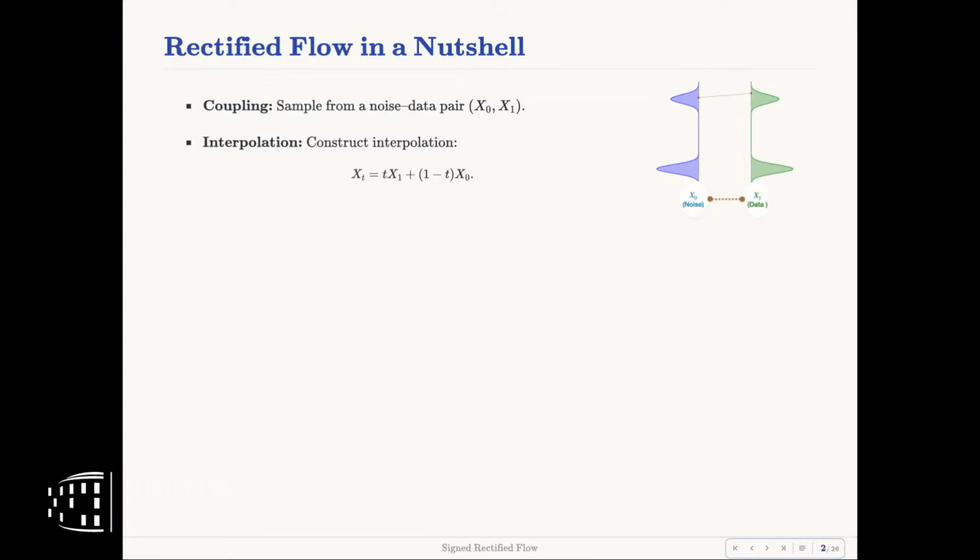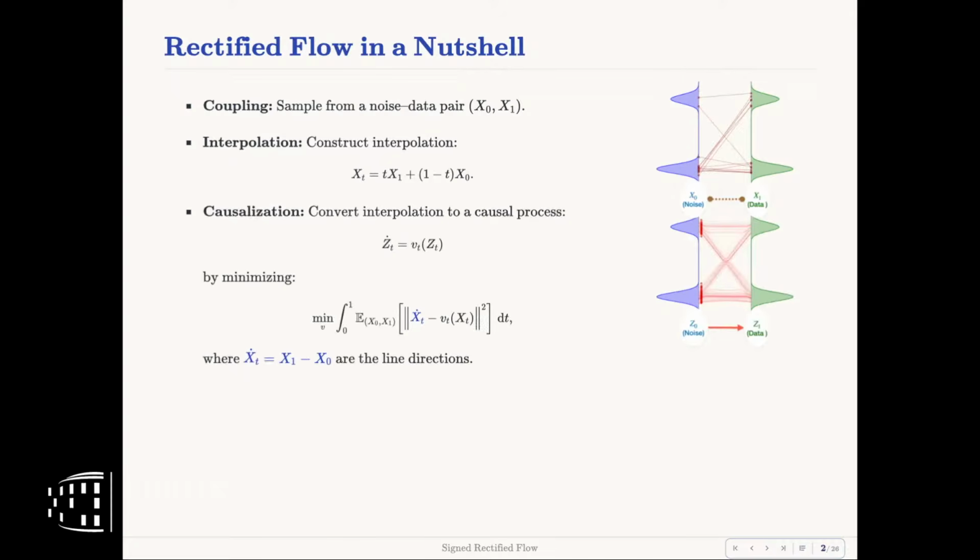Briefly, the idea of rectified flow is that you build interpolations, and you causalize the interpolation to get generative models that convert noise to data. Here, assume you already sampled pairs of noise and data, x0 and x1. x0 represents noise, x1 represents data, and typically these pairs are independent, but theoretically you can use any coupling. And then you connect these pairs using interpolation. Typically it's a straight interpolation, but you can do whatever you want, in fact.